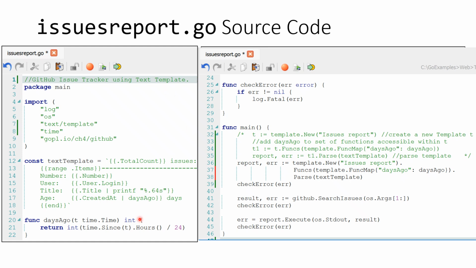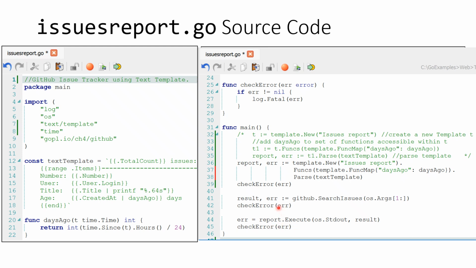Here is the complete source code of the issuesreport.go program. It imports the text/template package to parse and execute text templates. The text template constant is defined at the package level. This program has three functions: daysAgo, checkError, and function main. The function main contains the code for parsing and executing the text template.